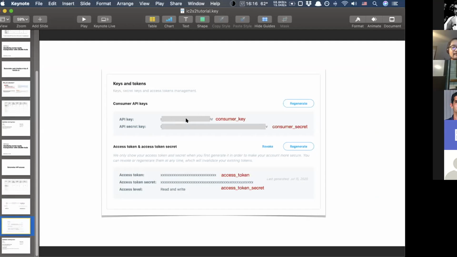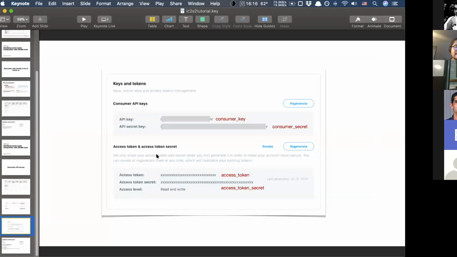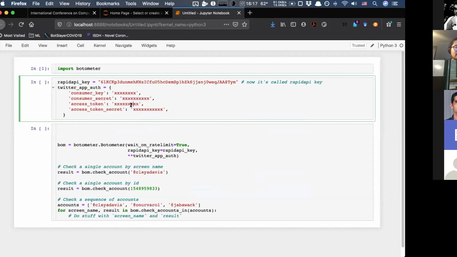Just copy these two things to these locations, and we also need the access token and access token secret. Twitter is not going to show you these anymore unless it's the first time you generate them, so you need to store those two things yourself. But if you have them, you can copy them to the locations here.